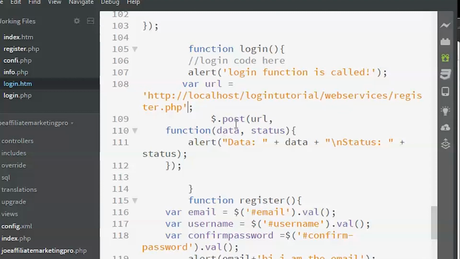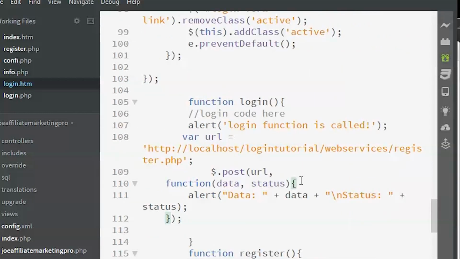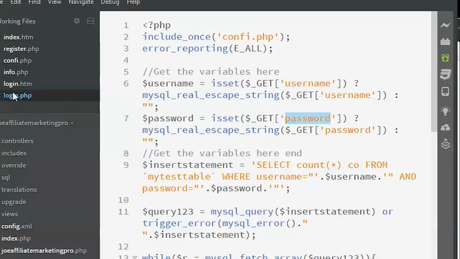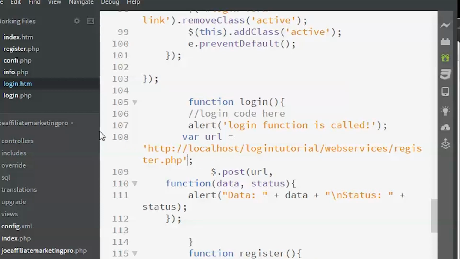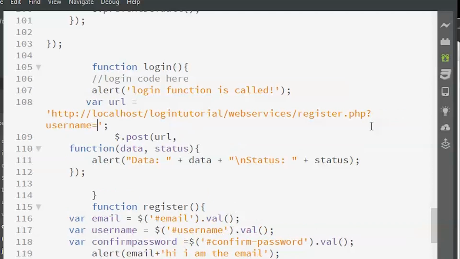Okay, so now we have to just ensure that we are getting the data correctly. One more thing remaining is that we will need to send the parameters in the URL. So in login.php we are sending the username and password. We will need to send the username and password. So I will concat the username and password in this variable, and at the start we have to type in question mark username equal to username. And now I'll have to type in the password as well.